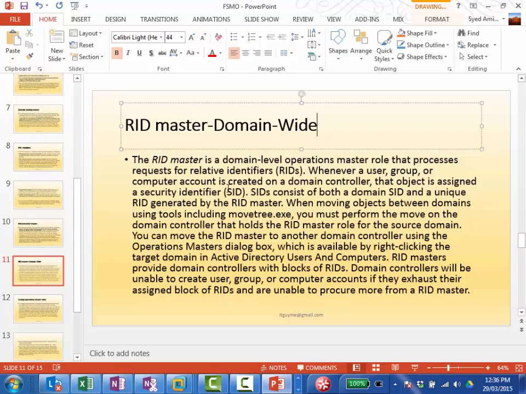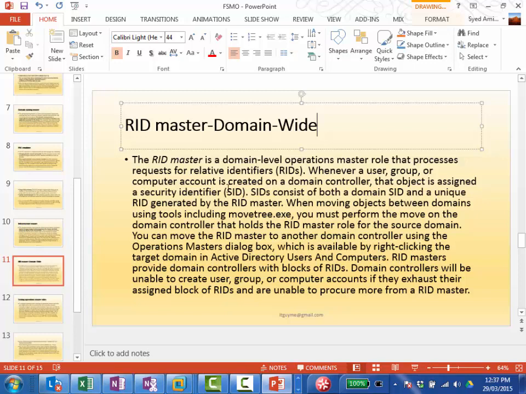Yeah, okay. Like a social insurance number, same. Every object. So millions of objects if you've created. It's not only users and computers. That's like a social insurance number of the domain. So the object must have a unique SID, and the RID master makes sure every object is given a unique SID. If this role is down, you're not able to create any object because during the creation you assign a SID. So creation is not possible of any object in this particular domain.